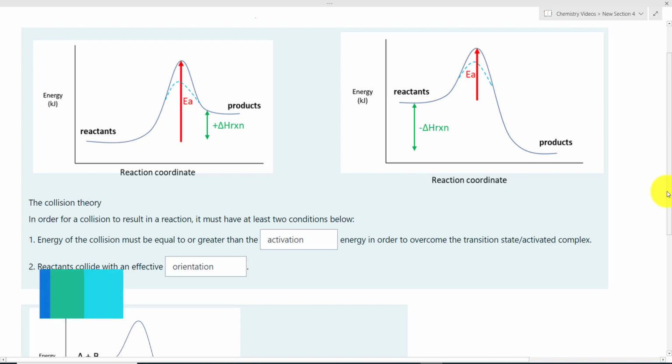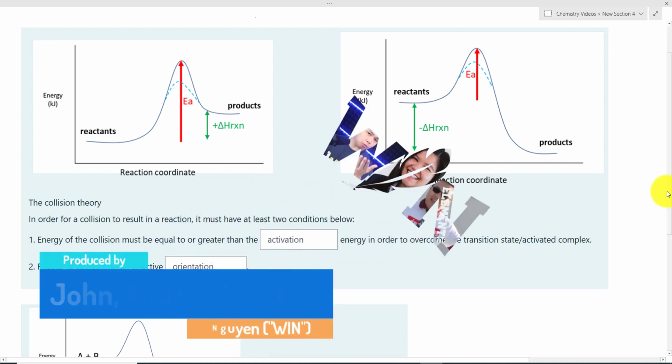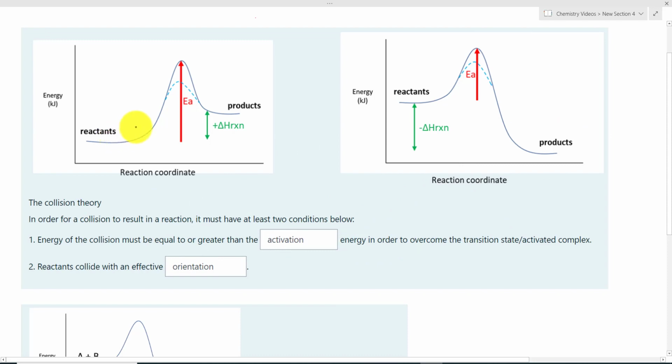In the previous lesson, we learned about reaction diagrams and how to label different parts, especially the reactant, product, and activation energy. Now, in this lesson, we are going to look at collision theory. The first thing we know is that in order for a chemical reaction to occur, we need to have enough energy to pass over the hump, and we label that as the transition state or the activated complex.